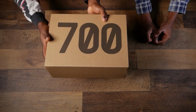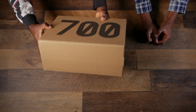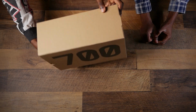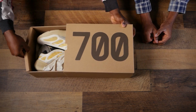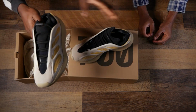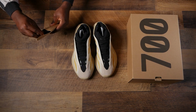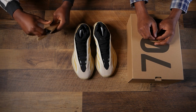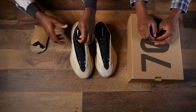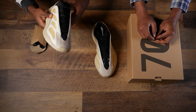That's our size we picked up in Yeezys, and it comes in this standard 700 box. It has no boost on the side, and we're just gonna get the sneaker out to show you guys how it looks up close. And the sneaker actually came with this extra pair of black laces, which I prefer over this bungee cord. I think eventually we're gonna have to cut this off and just replace them.